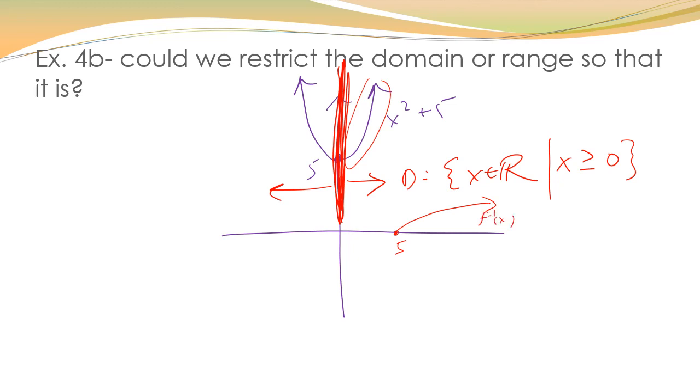Or I could restrict the domain on the left side. So I could restrict the domain to be x is all real such that x is less than or equal to 0. And if I did that, I would just be left with this part of f of x. And when I graph the inverse, I would just be left with this part down here, which I'm going to write dashed. You might see questions pop up like that every now and again.